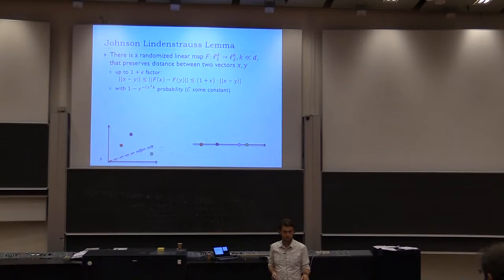Can you say that it's random? Doesn't this suppose there is a random? Right. Can you repeat the question? Yes, so the question is: if it is a randomized linear map, doesn't this imply, by the probabilistic method, that there exists a function f? In some sense, for particular two vectors x and y, yes, this is indeed the case. For particular x and y, there exists a function f that will achieve this. But what we're saying is that there exists a randomized linear f that works for all x and y with some probability at the same time.